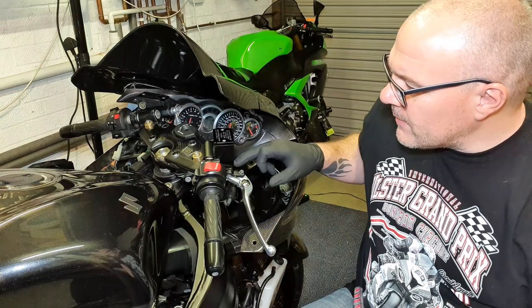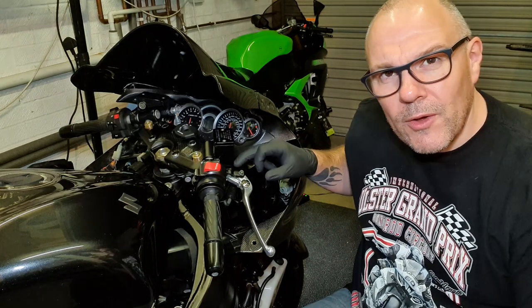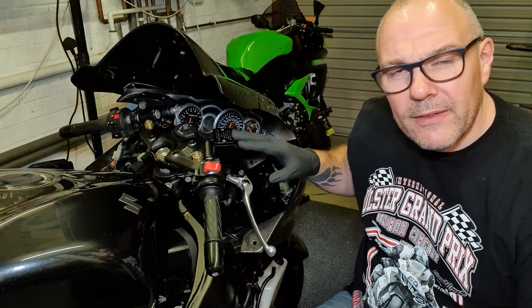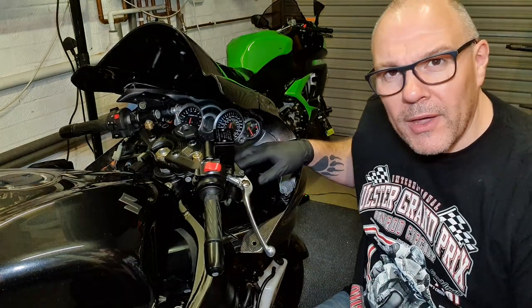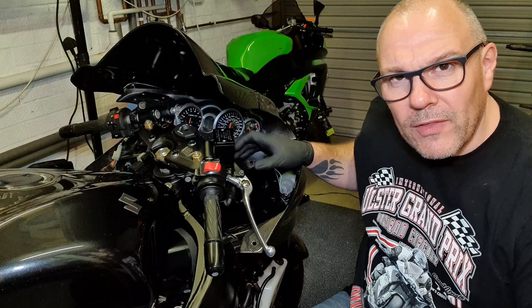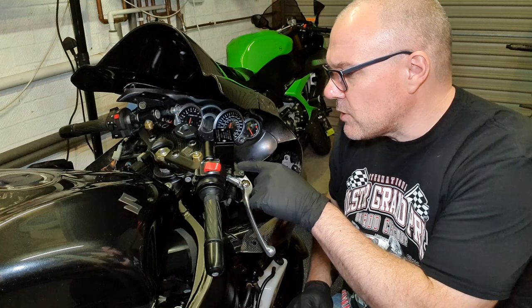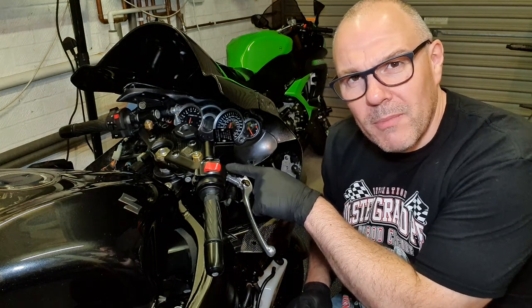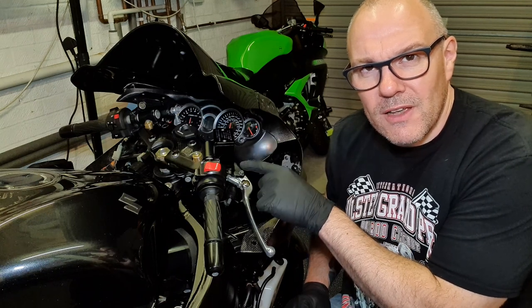Not a lot more to do now on the build, but something that I really do want to do, because it's a cheap fix, is rebuild the front brake master cylinder. My reason for doing this is that when I first bought the bike, the brakes were absolutely appalling. I've gone part of the way by fitting braided brake lines and replacing the standard brake lines that were on there. But I also want to do a quick rebuild of this front master cylinder, because I think it will go a long way to improving the efficiency of these brakes.